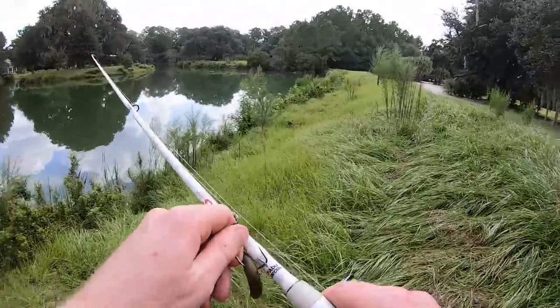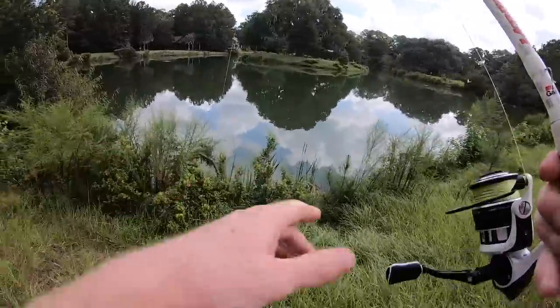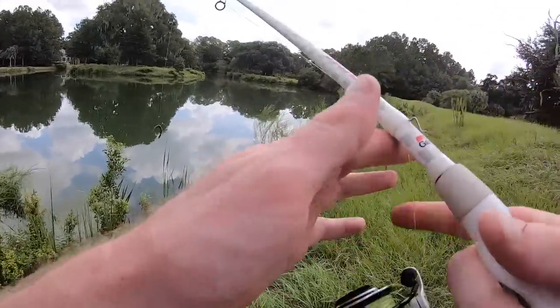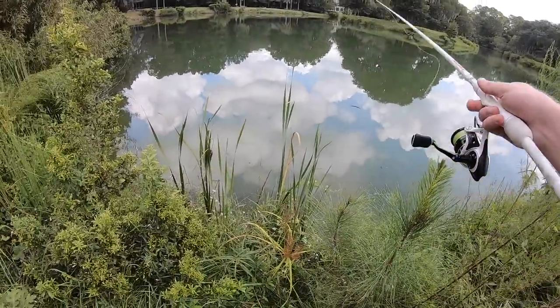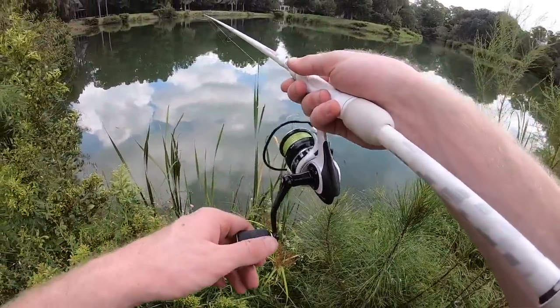I've left the pipe alone for a few hours now. Decided to come back before I call it a day. This seemed to be the best spot, and they seem to be up in it. So I'm gonna try it one more time, see if we can get another nice one to end the day on.